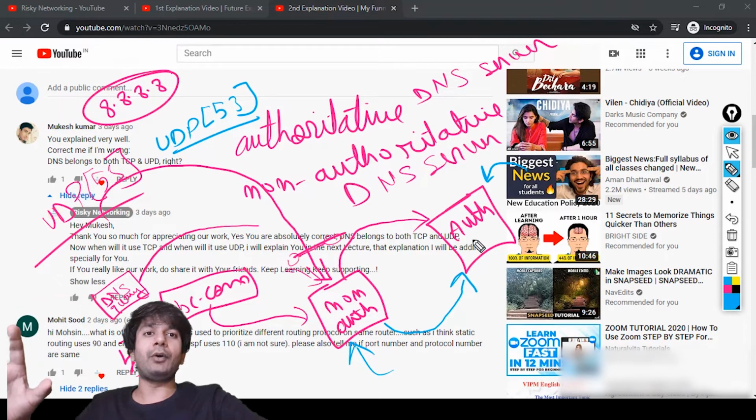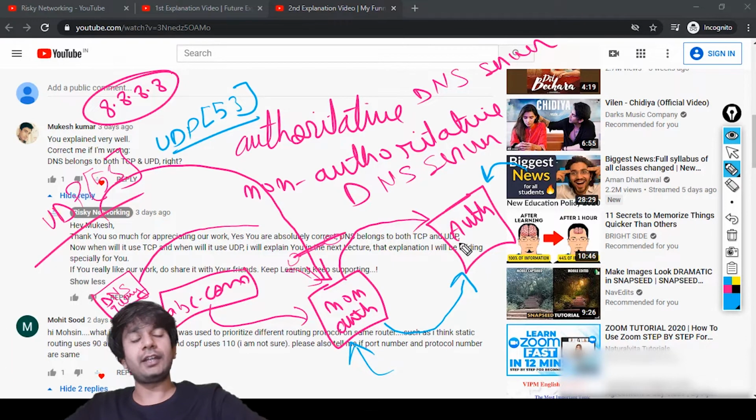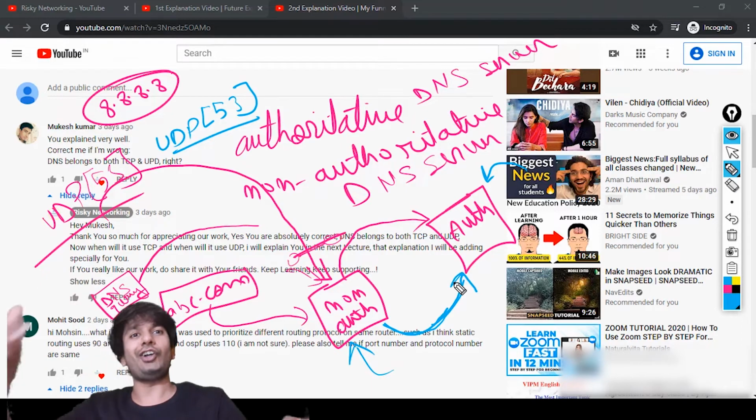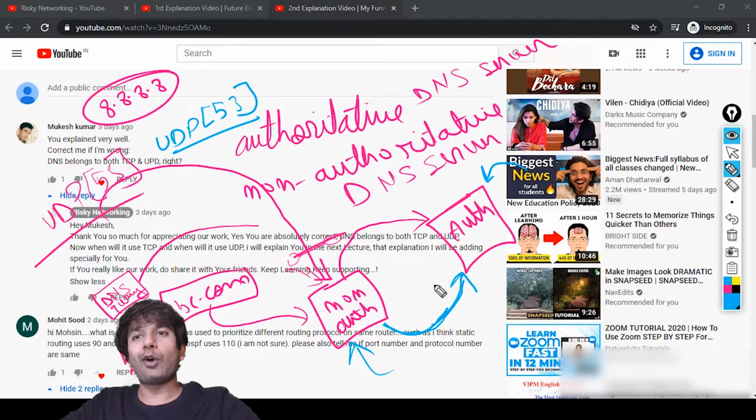This is all about distributing the workload and making the process quicker, more efficient, and more consistent. Since the non-authoritative server does not have the entry, it will simply send a query request to the authoritative server, and when communicating with it, it will always use TCP port number 53.